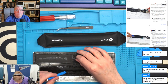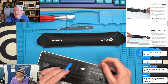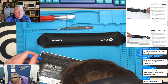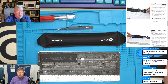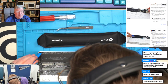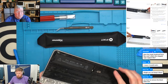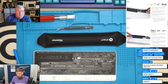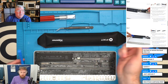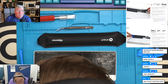Okay, I have unplugged the connector. I'm gonna remove the little adhesive thing from the connector so it'll come out more easily. So the connector is unplugged and now, oh God. Is it glued in? Maybe. I'm being very ginger with it at the moment. I'll remove the back plate now. Okay, I've been told to leave it. Why was I... Oh, I was disconnecting the battery, so I understand why. So it's off. Now I get it. I was thrown off there.